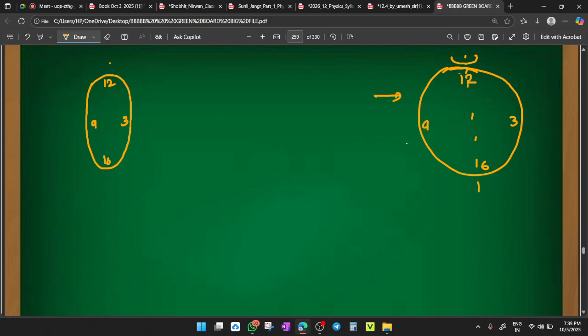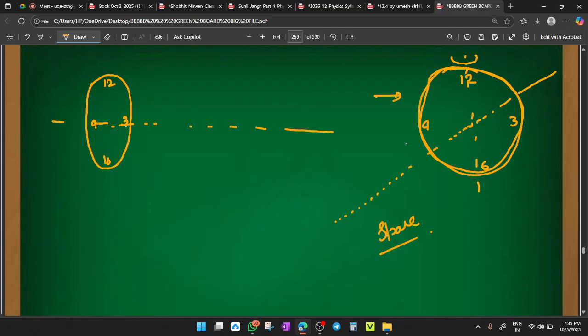So this is the front view, where your clock is facing toward you, and this is the 3D view. Your clock is not purely in the plane; it is in 3D. Understood, Nitin, what I want to say? Yes. If you talk about the axis of this clock, your axis will be lying here in space.